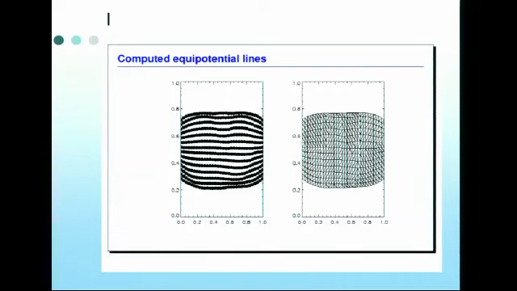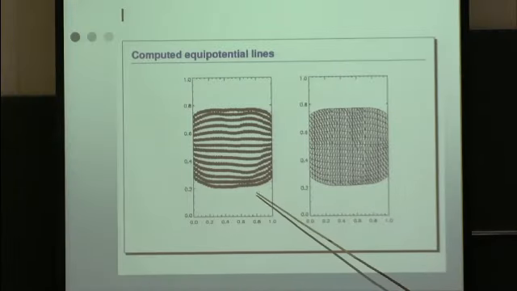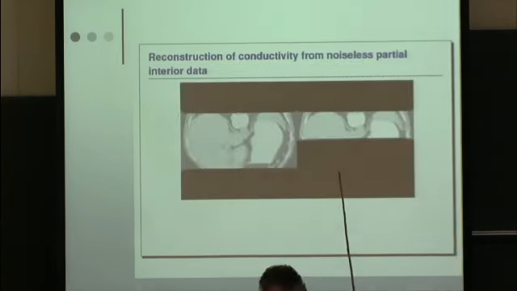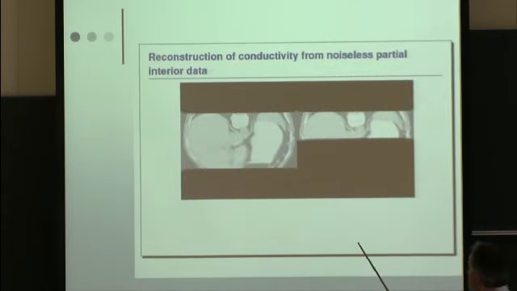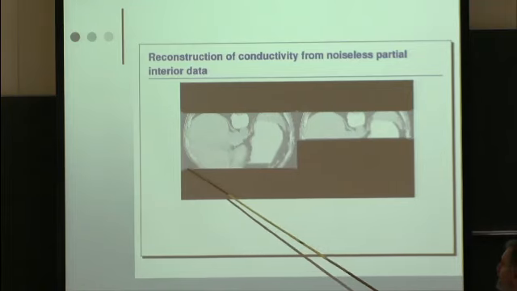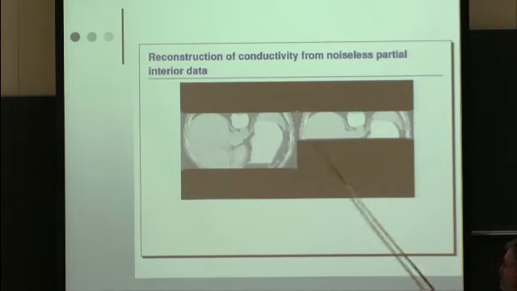Then there's an additional step which I haven't mentioned. When you do the discrete problem, you can't just compute sigma equals, even once you know U, you only know U at a discrete set of points, and so you need to do some sort of an extrapolation before you can compute the conductivity. So here's our partial data where we gave ourselves the magnitude of J only in this region.